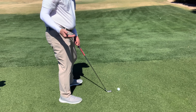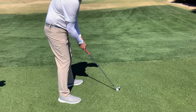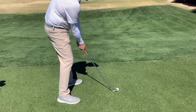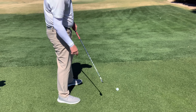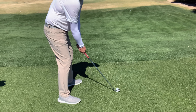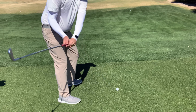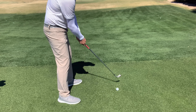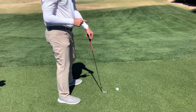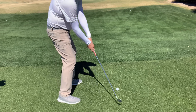Now let's say you're always hitting the ball on the toe. Your diagnostic is that you're starting in the center but swinging the club back and ending up too much on the inside of the ball, which hits it too much on the toe. To fix that, take a couple of practice swings starting in the center of the face, but swing back and through on the outside of the ball. That helps you reach out more instead of getting scrunched in and missing to the inside.